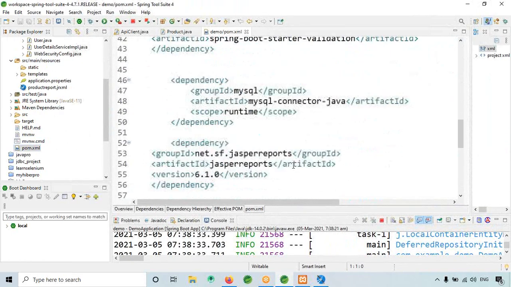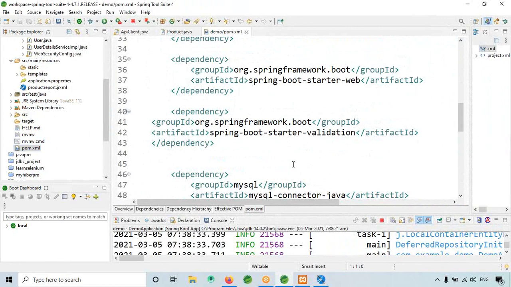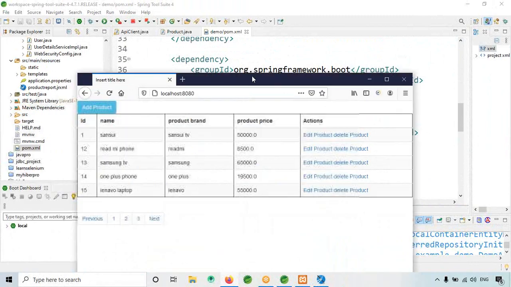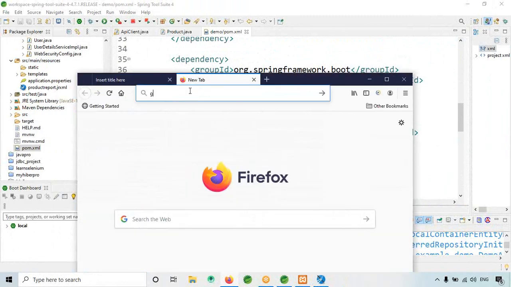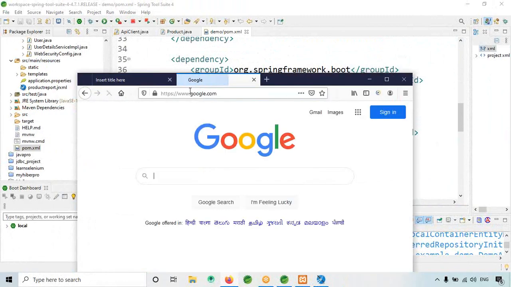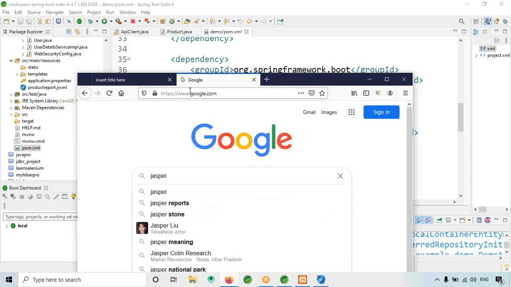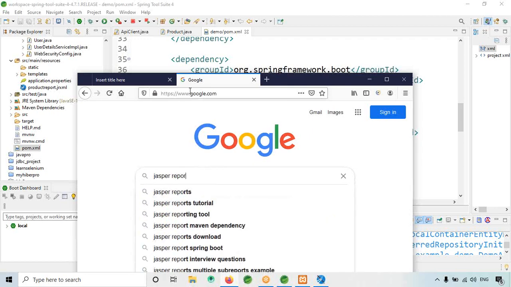Now what I can do is go to Google and search for Jasper reports. Jasper report Maven dependency, this one.